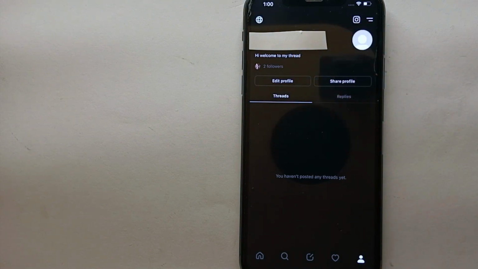Likewise, you can also upload your bio, whatever comes to your mind, whatever you prefer, you can type it. It could be about yourself, or it tells about your personality, or whatever you feel about, you can type in your bio. So this was the easiest way I know through which you can write bio on Threads.